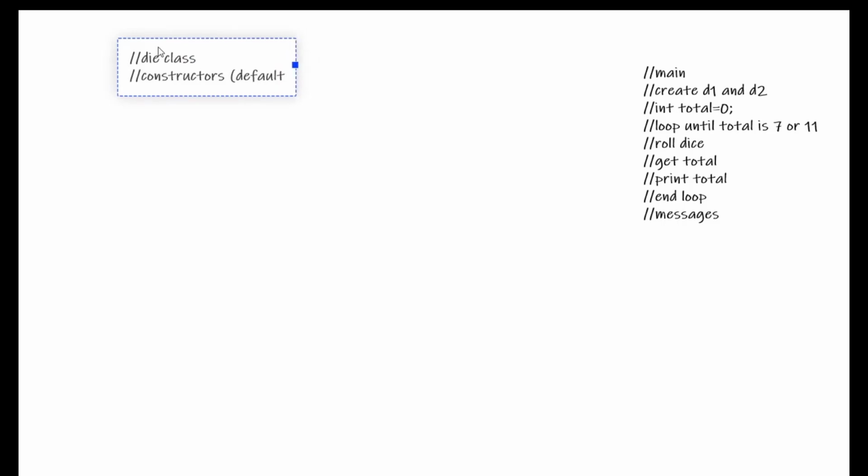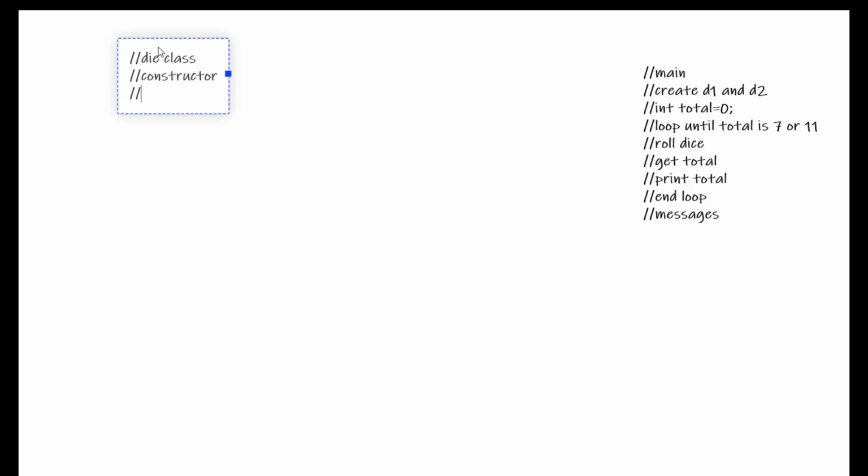Yes, I do. It has to be a default constructor, sorry. It has to be probably the only constructor because it's going to construct something and put that number on the top face of your die. So it's going to have no parameters, it's just going to construct. It's going to be, in fact, a default constructor.